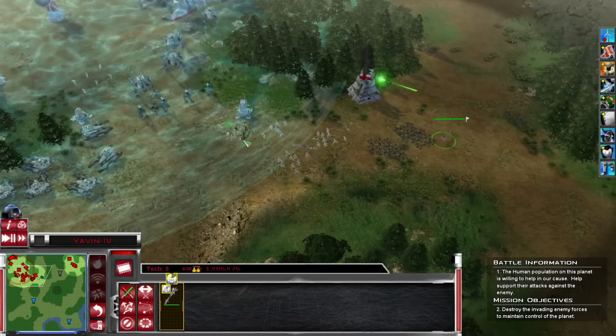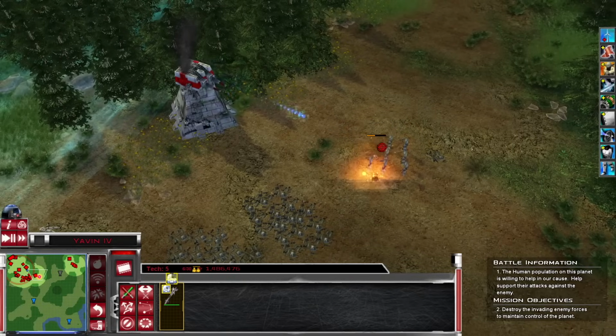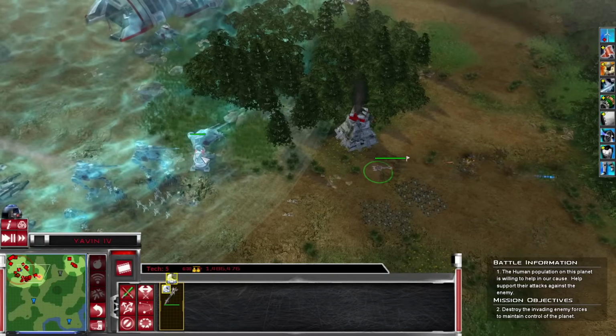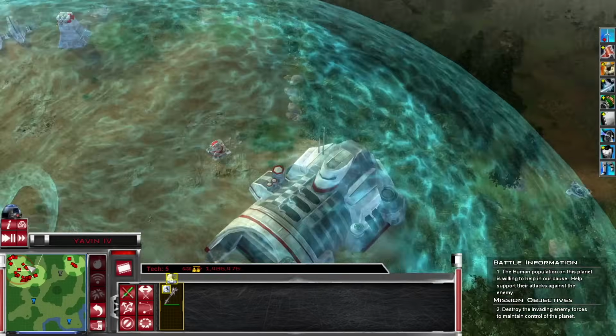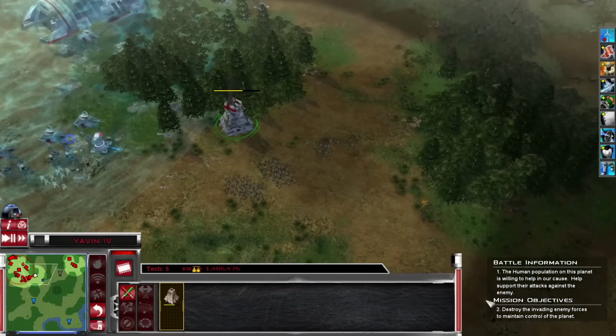Oh, man. Pull these guys back. Okay. Looks like that grenade worked. And we've got some fire from the AT-APs. That is good. That is good range. Fantastic. I'm glad these guys got some good range. That's what we need.